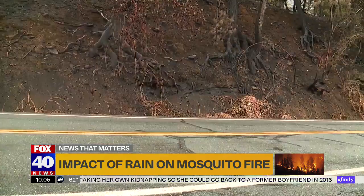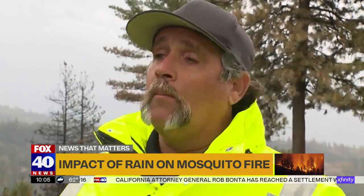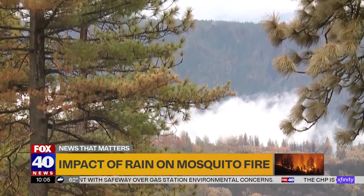Firefighter Bud England explained that while crews are still out in the woods battling the Mosquito Fire head on, they're keeping a close eye on the weather. Our biggest concern is firefighter safety — we're in steep canyons. Our firefighters are already struggling to get in and out of these canyons. You add rain, you add slippery slopes, and it just makes it an unsafe environment.